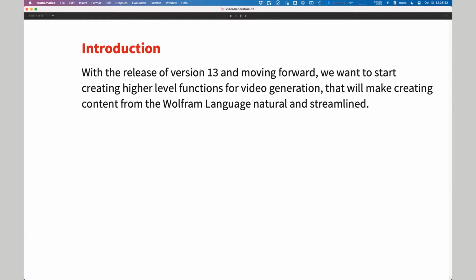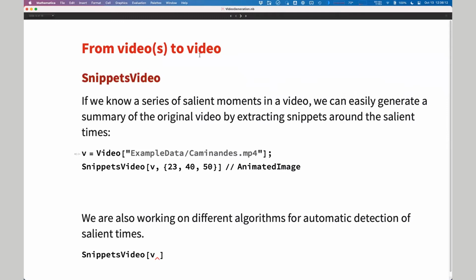We want to make video creation easy and natural. So however you're creating your content, it should be as easy as possible to transform it into a video that you can either embed in a notebook or share on the internet or whatever you want to do with a video.